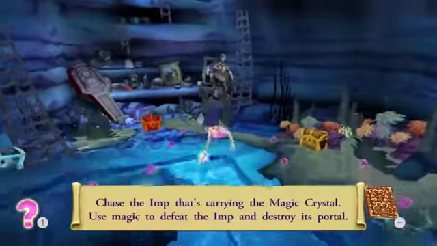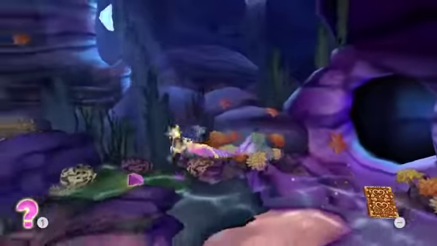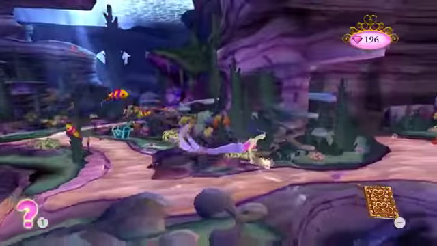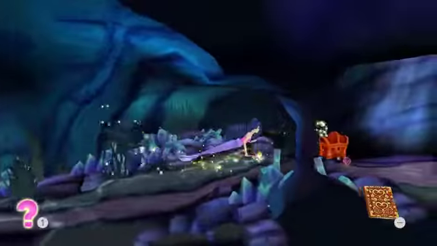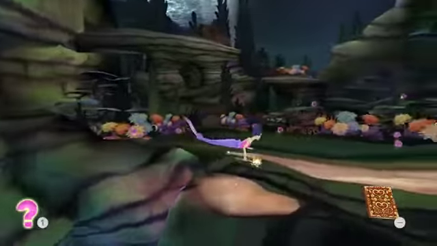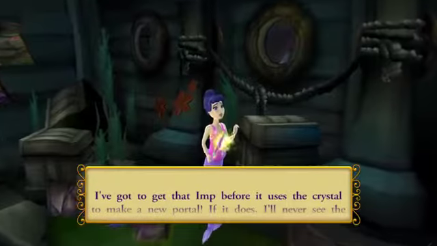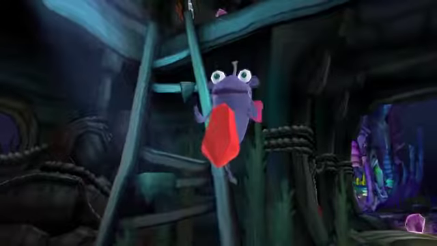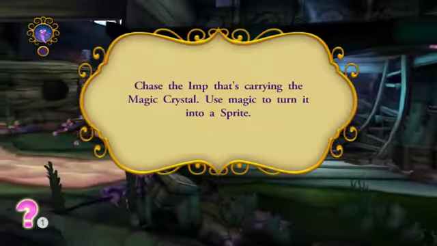Chase the imp that's carrying the magic crystal. Use magic to defeat the imp and destroy its portal. That's carrying the magic crystal. Use magic to turn it into a sprite.